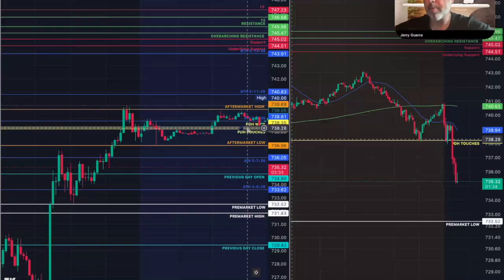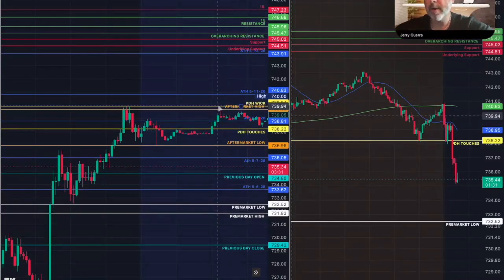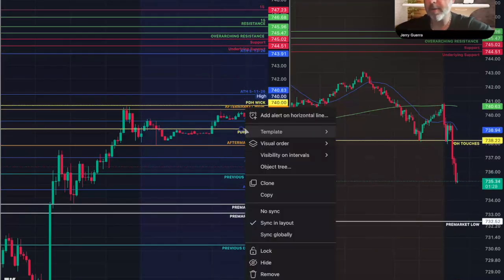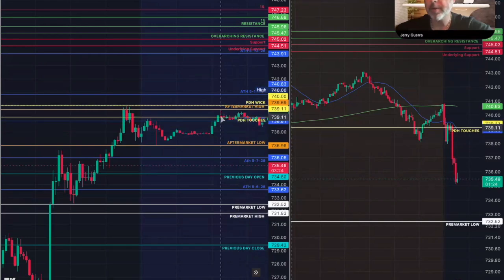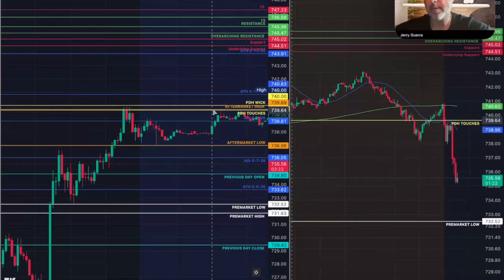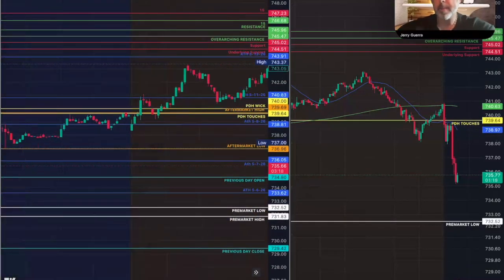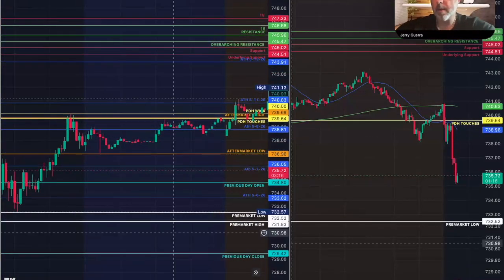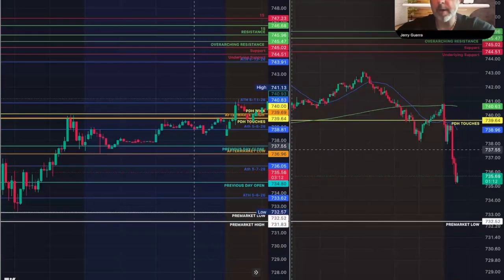And then we'll mark our previous day high touch. Or wick, I'm sorry, I grabbed the wrong one. And then previous day high touches, as you guys can see, same exact scenario, which coincidentally, or not a coincidence, is in line with the aftermarket high. Previous day close is our next one. We'll grab that. That's the bottom of this red candle.